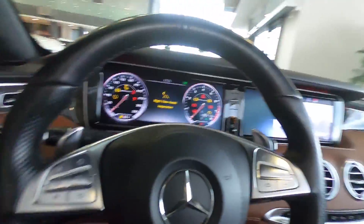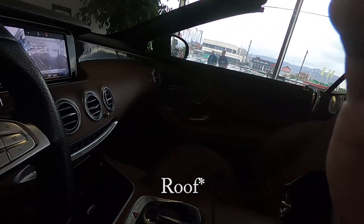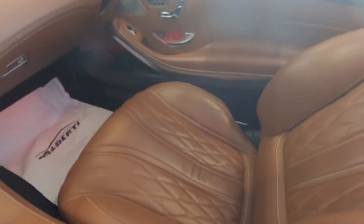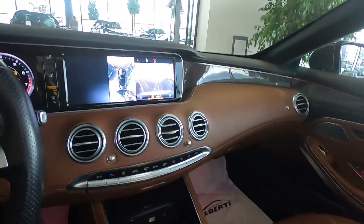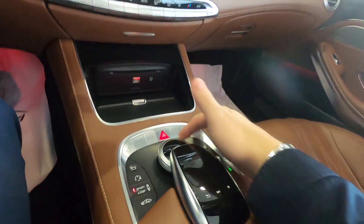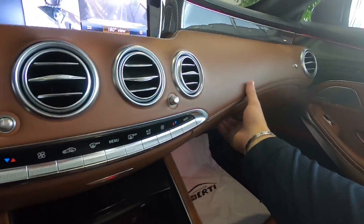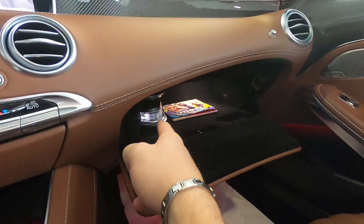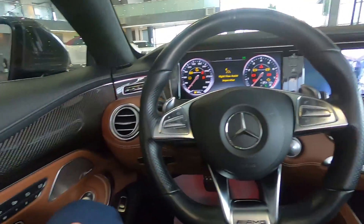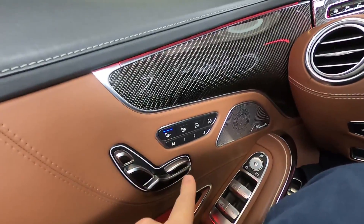Here we have also a vent to push air to the back seats. For example, if you are in winter days but there is sun, you can open the soft top and chill out. You will be very comfortable — this is very, very nice. We also have the wheel hazards, and you can see the glove box there.